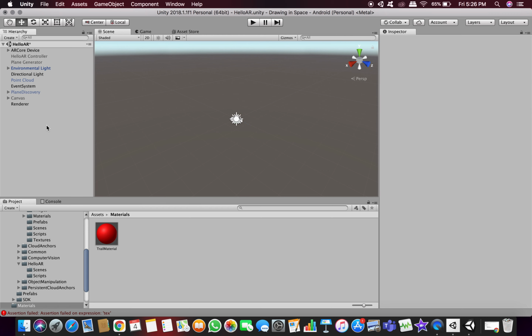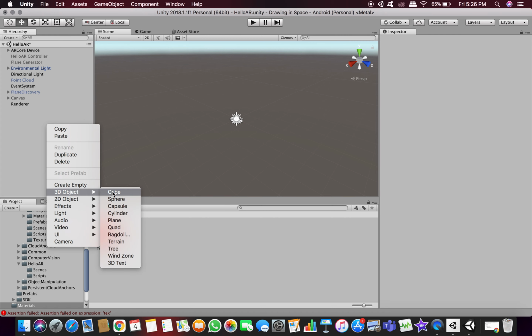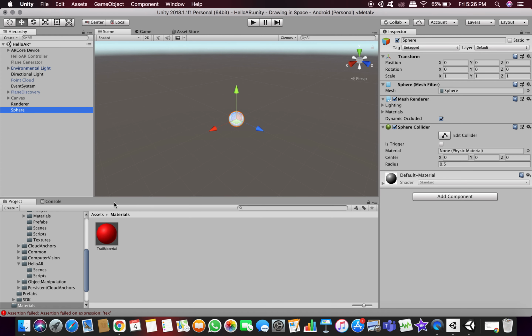Now you create a new sphere in the hierarchy, 3D object, sphere, and you rescale it to 0.1 on the X, Y, and Z axes.